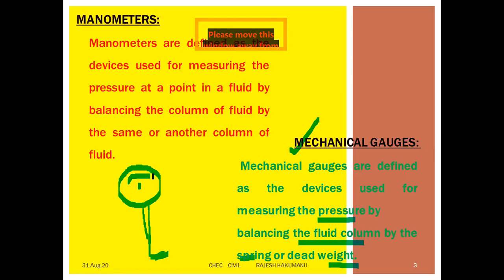So you are having a reading here. 1 2 3 4, you are having the pressure reading 10 15 20 25, like that you are having a reading in this device. Whenever you want to check the air pressure, he will take this device, place it in that gap and press it. Then he can see how much pressure is there in the air, in the tire, in the tube. Then he will fill the air or reduce the air. That type of devices are known as mechanical pressure gauge devices, right? Now we'll see each of them in detail.